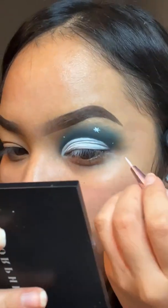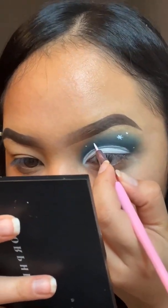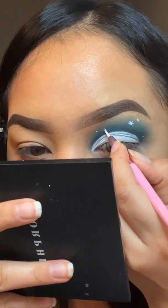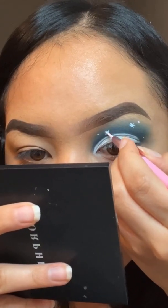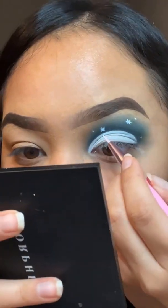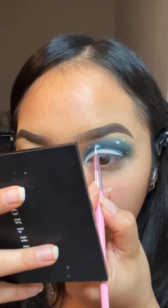Like so. This is how she's looking. Now let's create more little snowflakes. That does not look like a snowflake. Let's go ahead and fix it. Okay, I kind of fixed it. And now let's go in with a little bit more product. Let's spray it a little bit more to get a little bit more product. And I'll be back when I have my eye done.